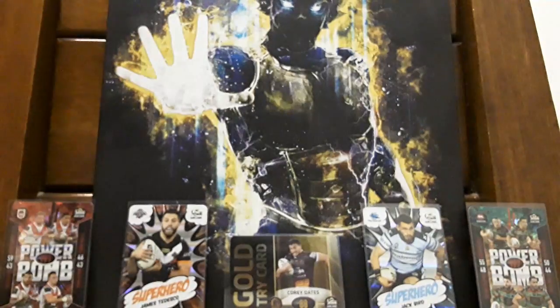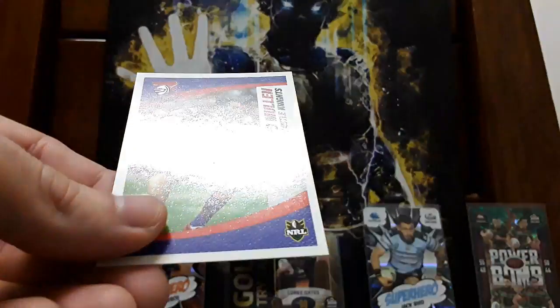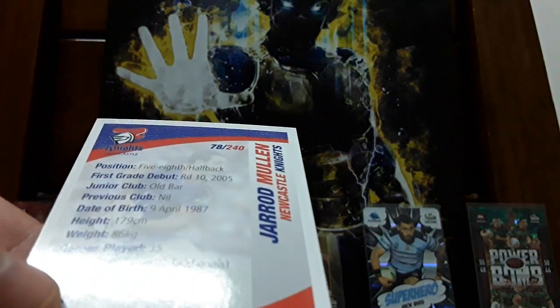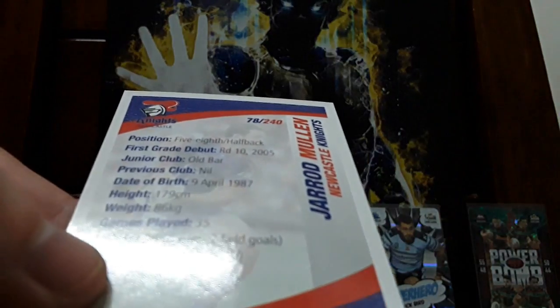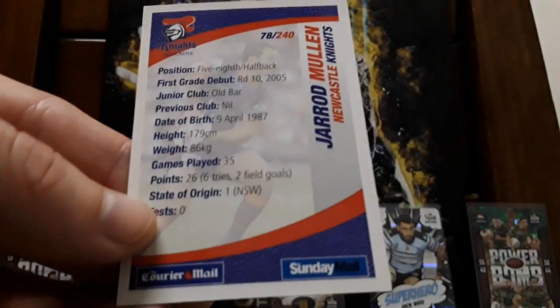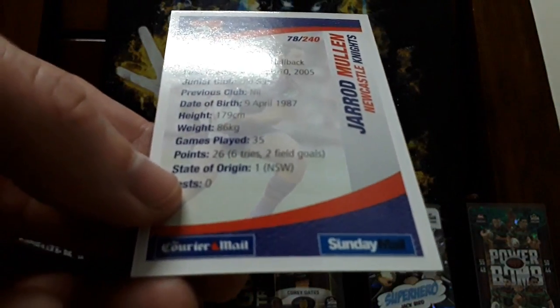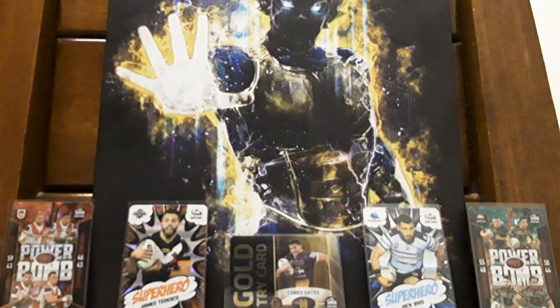Just the Panthers logo. We've got the Knights logo. Have we got many? I don't think I've got many Knights players. Couple stuck together there, but obviously Jared Mullen, dude, he has been around for a long time, hasn't he? Obviously not playing now, but he did have that one State of Origin game, if you can see that. He debuted 2005. Okay, I feel like these cards might be around that era, 2005.